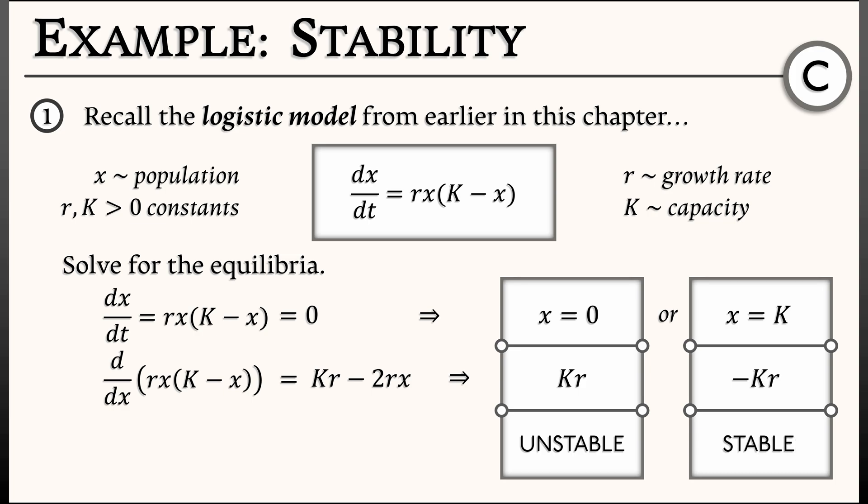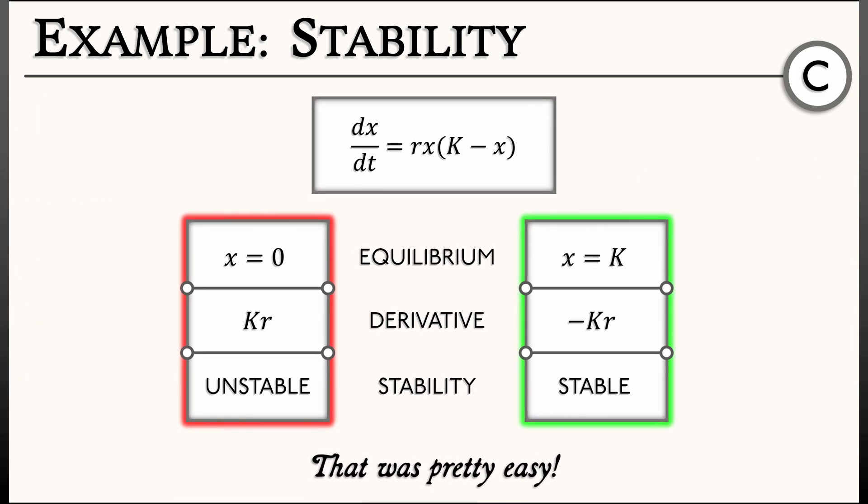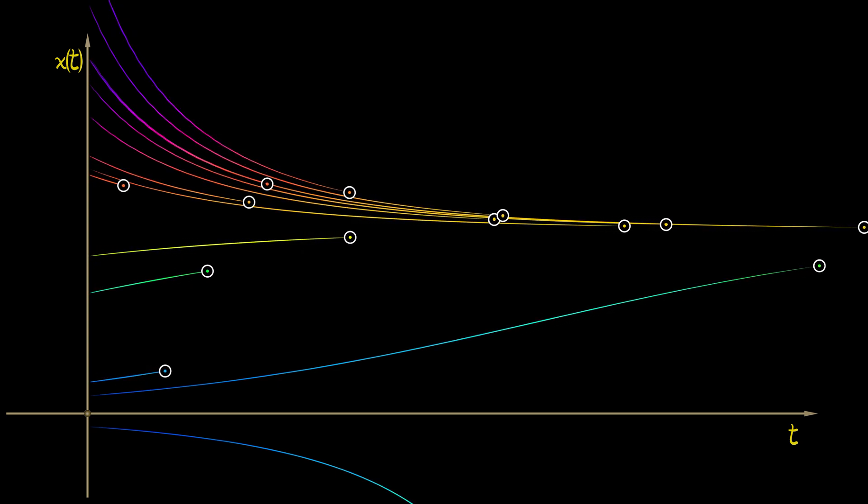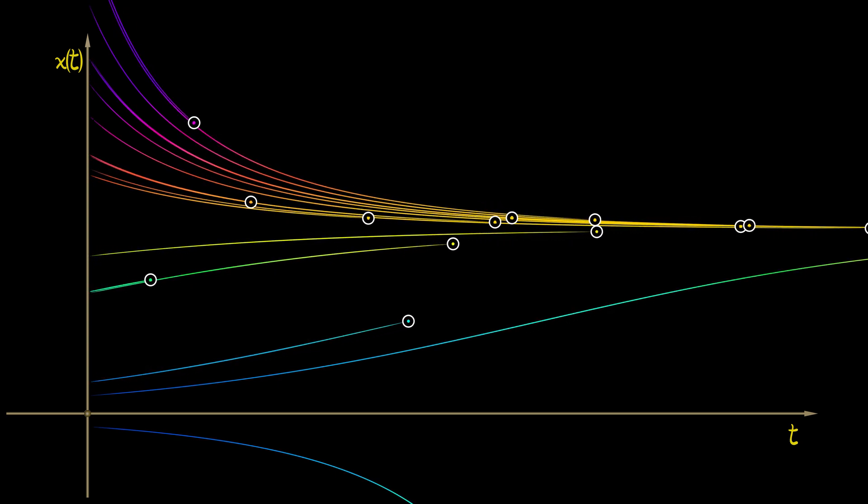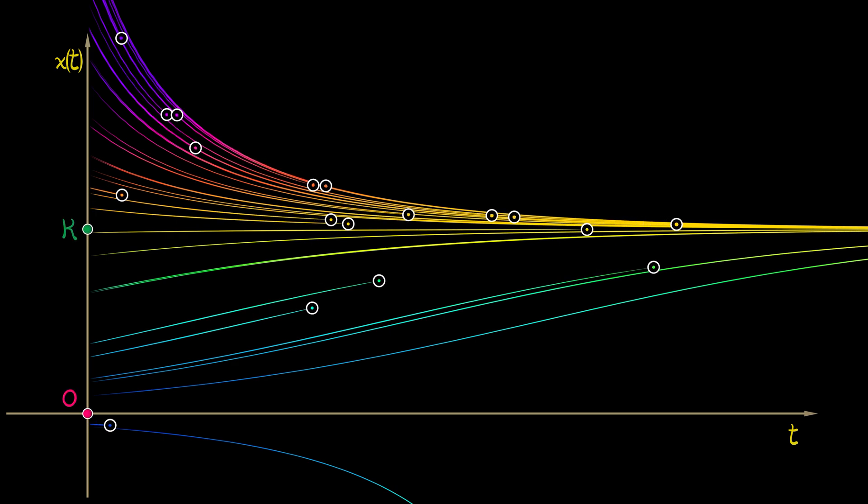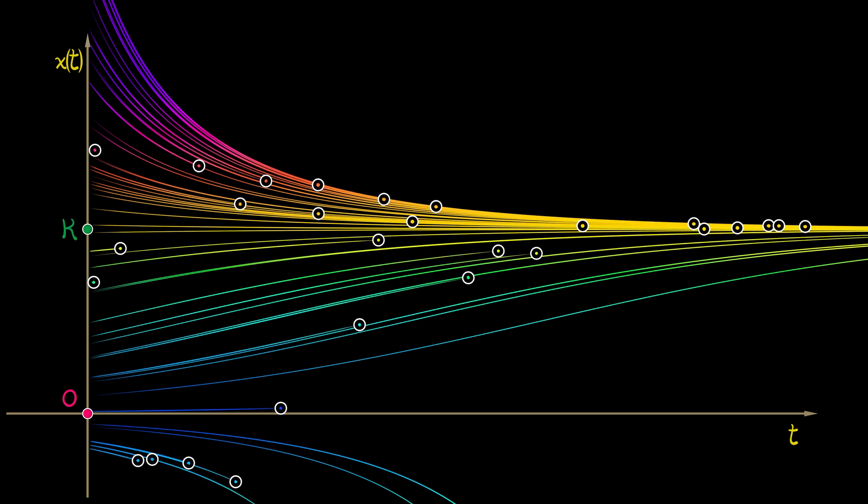That's it. That was pretty easy. There's not that much to this. We have two equilibria. The first one at x equals zero, unstable. Second one, x equals k, stable. Does this match with what we learned when we computed the solution explicitly? When we computed a limit of x of t as t goes to infinity? Yes, we saw that it always diverged away from x equals zero from a small population and it converged towards this limiting carrying capacity x equals k. And now that makes sense. That's the stable equilibrium.